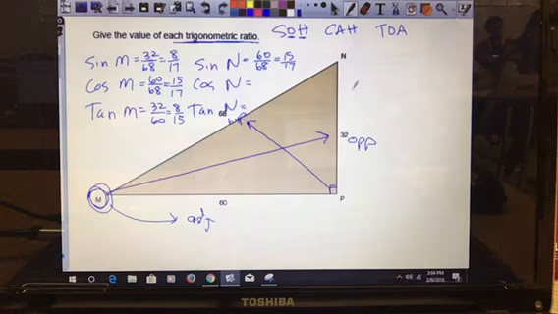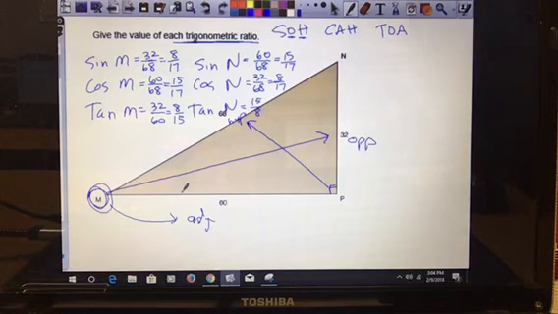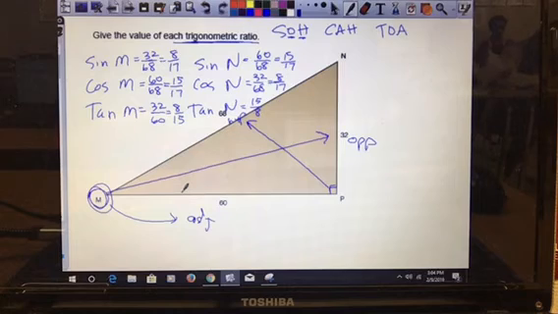Cosine is going to be the 32 over the 68. So that's going to be the same as the sine of M. That's going to be 8 over 17. And the TOA, the tangent, is just going to be its reciprocal. It's going to be 15 over 8. When you reduce them, it's going to just be 15 over 8. So that's all they were looking for. You just had to drag it into the right box. That's all they wanted you to do on that. Drag it into the right box.